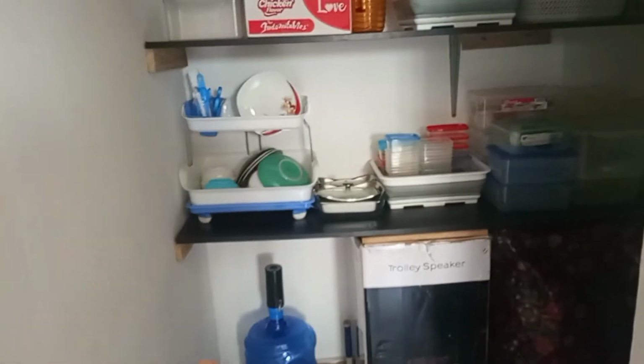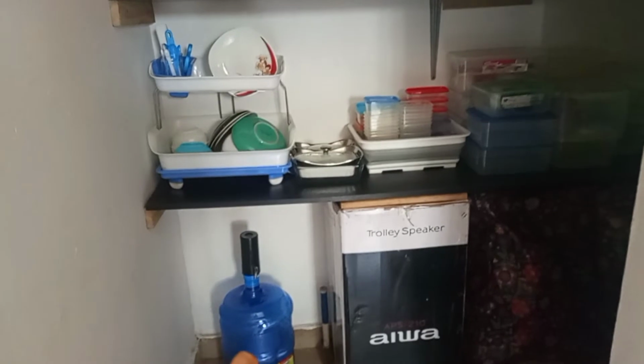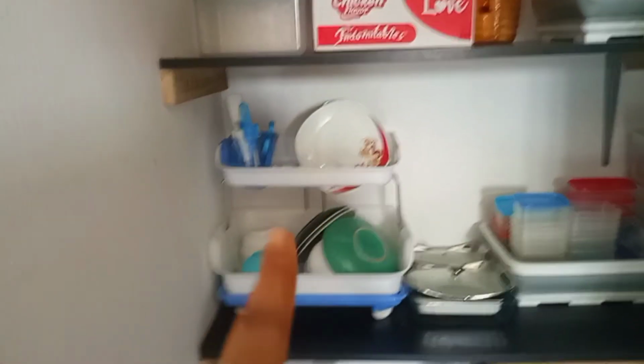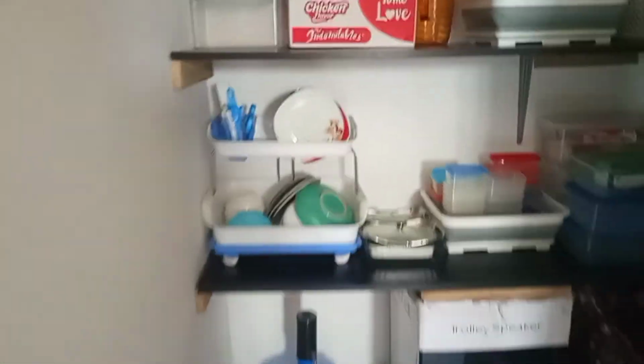Then we go to the pantry. Guys, we just took our lights, so everywhere is quite dark, but I'm sure I've shown you how I organize the pantry. This is just a second look at it. I took out the other dispenser bottles, because I need to replace them. I need to get new ones. I have this other thing for draining, but I won't be using it for draining because I have the other one. I don't want everywhere to be cramped up, so I just had to keep it here.